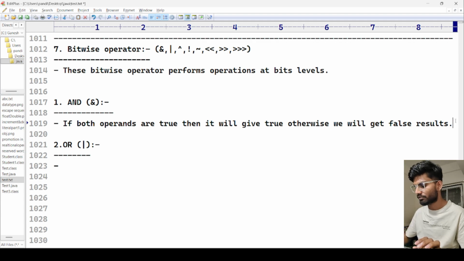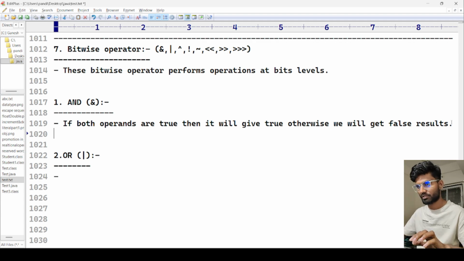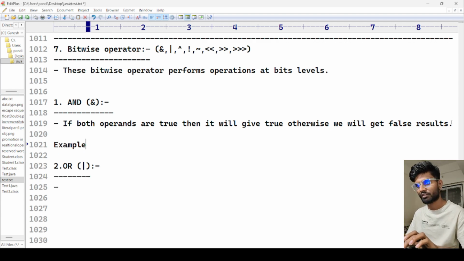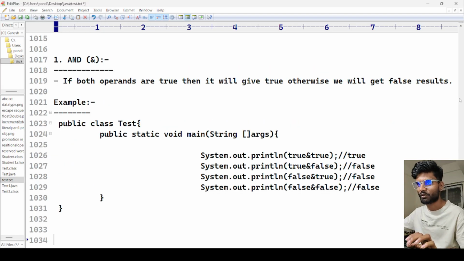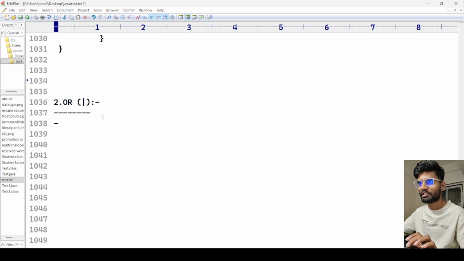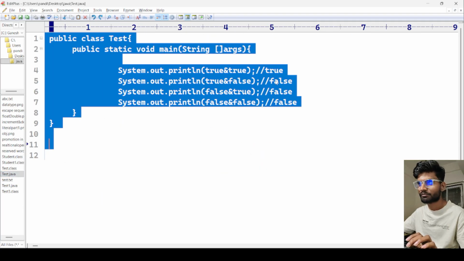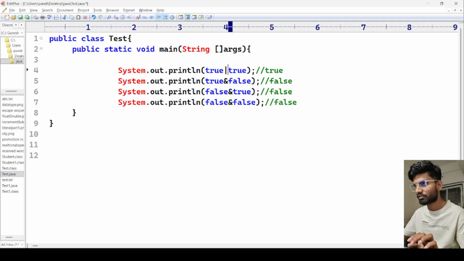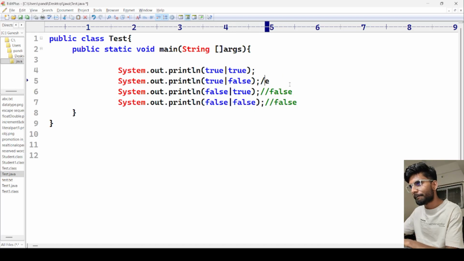I will write it here. Example. This is the OR operator. When I apply the OR operator, then what happens? We will see in detail.